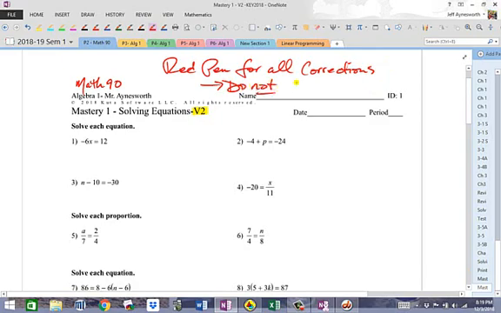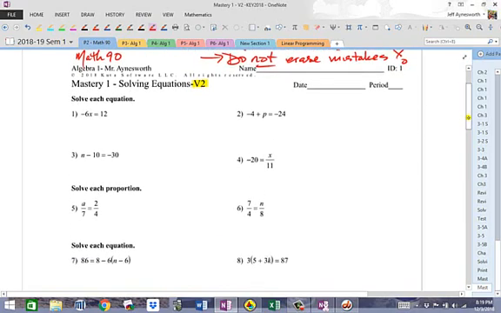Do not erase mistakes. Find them, acknowledge them, correct them, and get better. So do not erase mistakes. Just correct it off to the side, and find out what you know and what you don't know. That's the important thing. All right, so let's get started. Here we go. Going over the basics first.